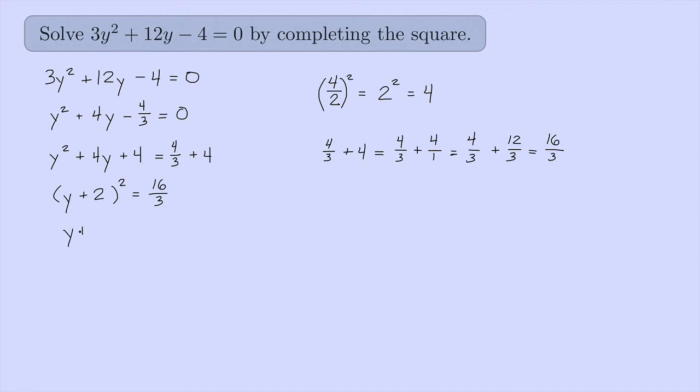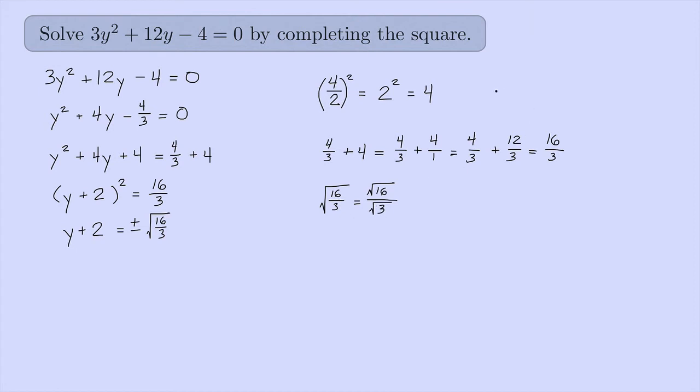So I get y plus 2 equals the square root of 16/3. And again, whenever you take the square root of the square of something with a variable in it, you have to tack on a plus or minus sign. What's the square root of 16/3? So we'll do another side calculation over here. The square root of 16/3, that's the same thing as the square root of 16 divided by the square root of 3. You're allowed to break up a square root when you have a division like this.